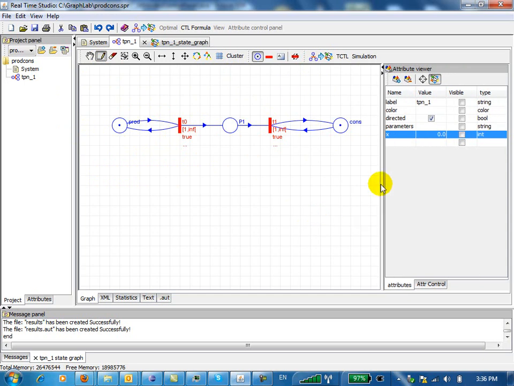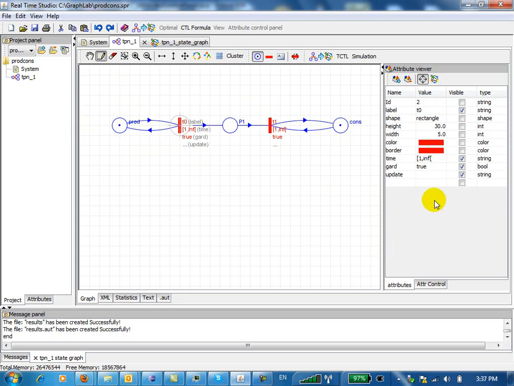So what I'm going to do in a transition, for example, the production transition, if you see here, you can see a guard, which is a condition. And this guard here is a condition for the firing of the transition. By default, it's true, which means that the transition can be fired anytime if the input places have sufficient tokens. But we can change it and put a condition on places and also on variables, the variables we have.